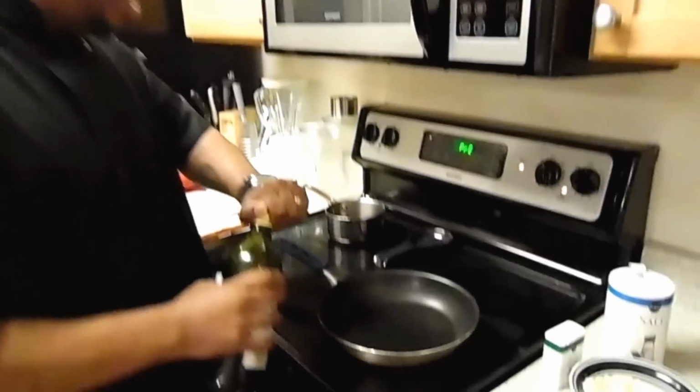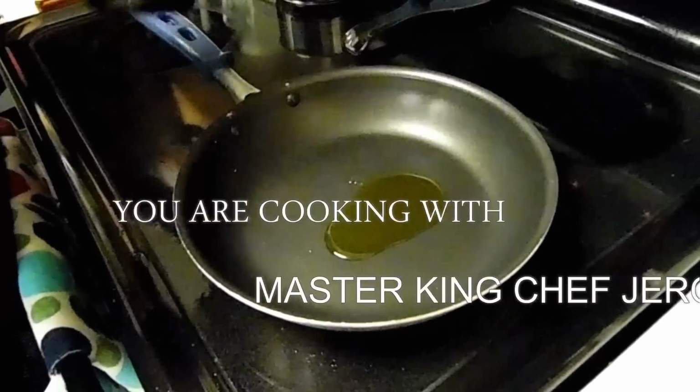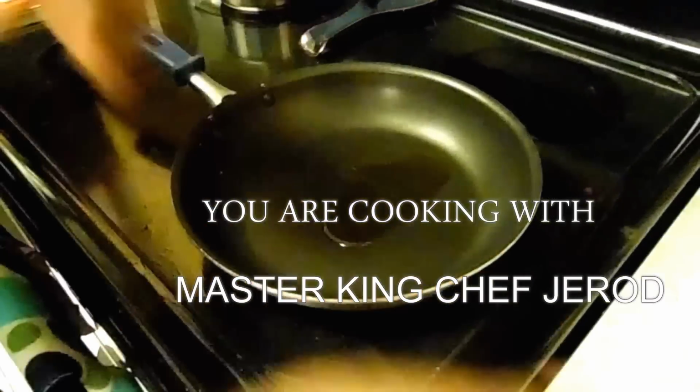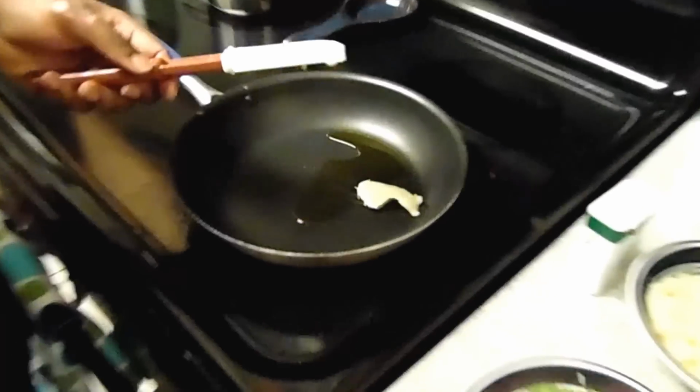So our pork chops are in the refrigerator in the brine, and you want to let that marinate for at least 2 hours. But right now I'm getting ready to start my stuffing for the stuffed pork chops, and it's going to be an apple stuffed pork chop. So what I want to do right now is put a little bit of olive oil in the pan, and I like to put butter. Onions and celery.